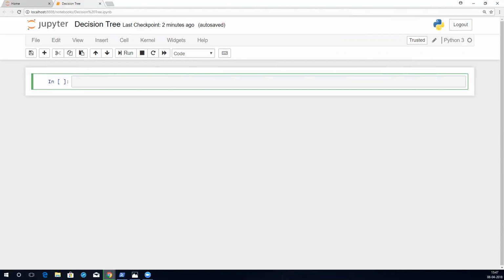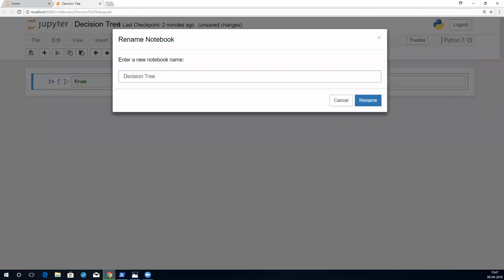Okay, let's see. This is used for both classification and regression, but mostly classification.